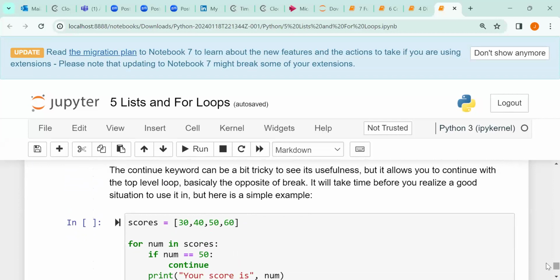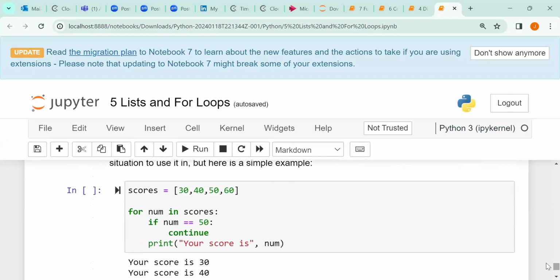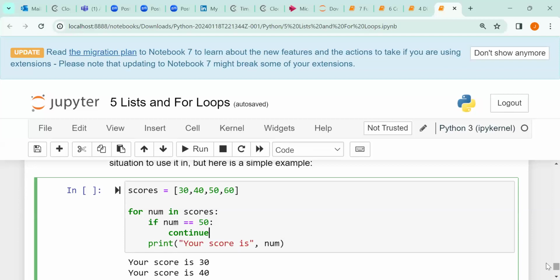You know that for break, if that condition is met, it's going to what? Break out of the loop. But for continue, once the condition is met, it skips that. So for when we use break, I'll go and copy that code and bring it here so that you can see the difference too. So using this, we have for num in scores, of course, we are bosses in this. Let me copy this to another cell.